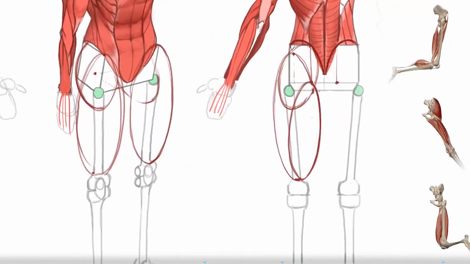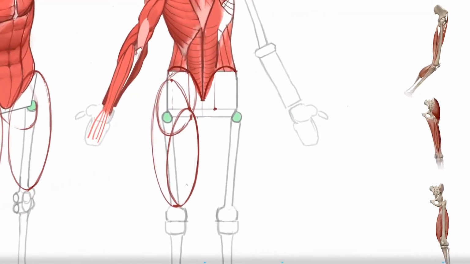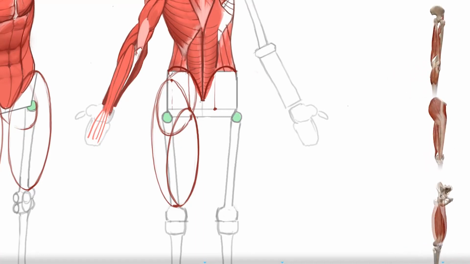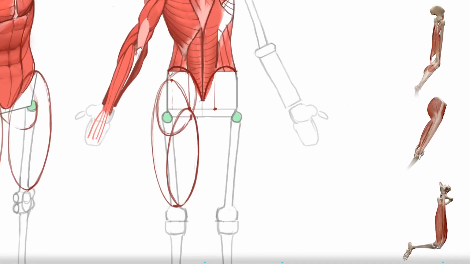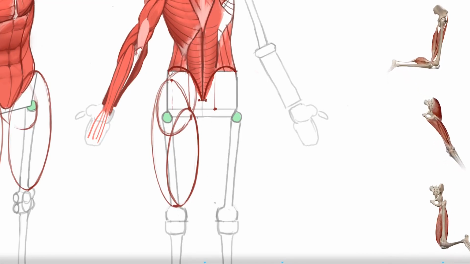Moving on then to the last one, the medial compartment. And we're going to start again from the back view here. The medial compartment starts, at least towards the front, right here, towards the center bottom portion of the hip bone. So we'll make it start from here, right in the corner. Make sure there's a little bit of a gap in the center here. We don't want those two ellipses to be touching. So they're going to start right here, on each side, and they are going to end somewhere in the center of the leg right there.